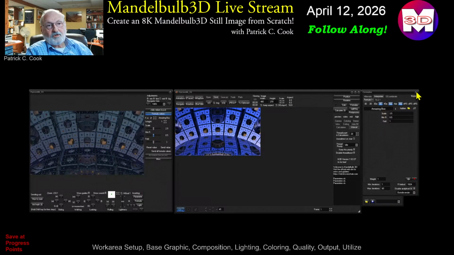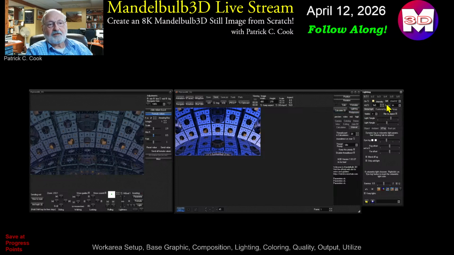All right, so we don't need the formulas panel anymore. I'm going to close that. I'm going to open up the lighting. Now, here's where we're going to do some interesting work. All right, what I want to do is I want to take this camera position, this composition, and I want to make it interesting. I want to give it some depth. I want to give it some interest. I want to use lighting to make it an interesting scene. I want to make it so that you almost feel like you're there. Well, that the viewer feels like they're there.